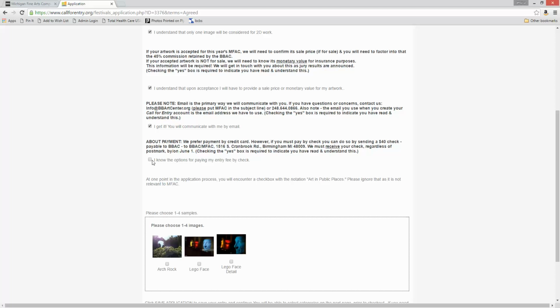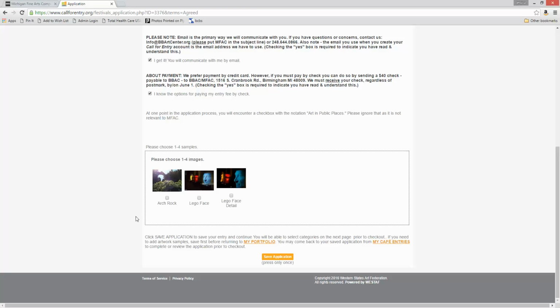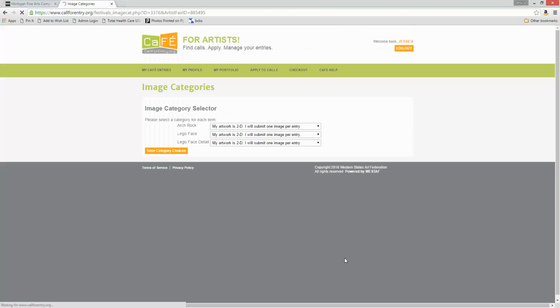So I know the options for paying my entry fee by check. We'll click the box, and now we're going to select our images. I am working both in 2D and 3D media, so I have my 2D submitted, and I have my 3D full view, and I have my 3D detail. And we're going to save the application.